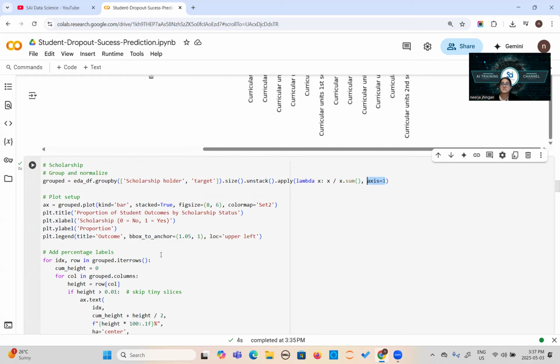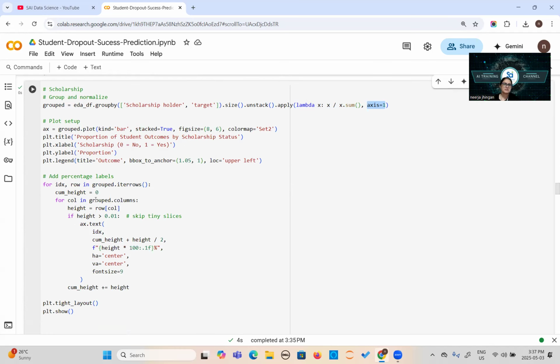So we are using a stacked plot with a figure size, showing the proportion of student outcome based on scholarship status. This code I have written plots the percentage value on the graph. It is very simple: we are just running a loop row by row, grouping the columns, calculating the percentage and plotting it at the center.